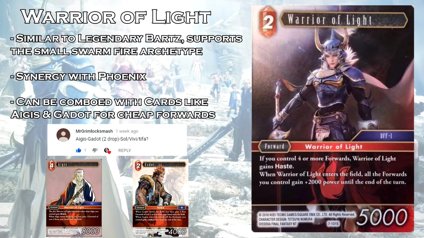This card reminds me very much of the legendary Bartz, the one where the more jobs he has, the more abilities he gains. Now obviously this Warrior of Light is a smaller, more watered down version of him, but it still has some relevant effects. So if you have four forwards, then Warrior of Light gains haste. So if you have 3 other forwards, this card gains haste, and when it comes into the field, it does become a 7,000 power forward because it gains 2,000 power from its own ability. So it actually is very similar to what Bartz is in that scenario. Obviously you don't have to have 3 specific different types of jobs in this situation compared to legendary Bartz.